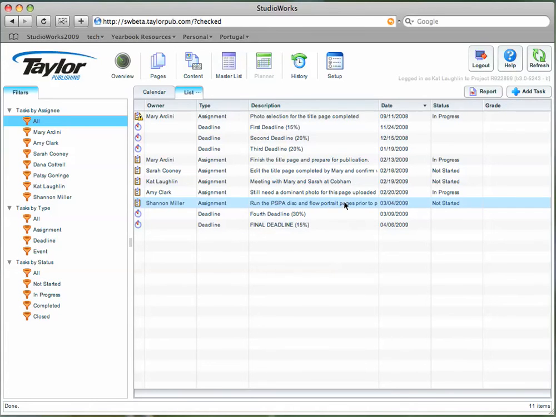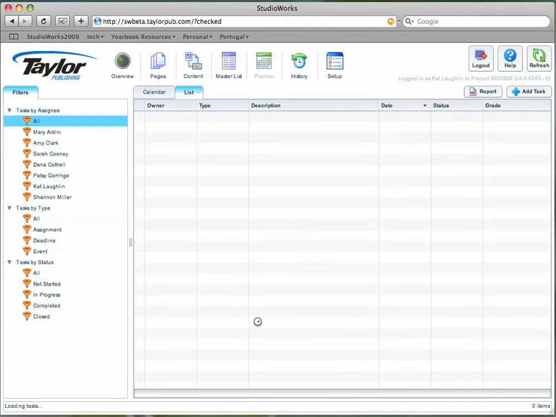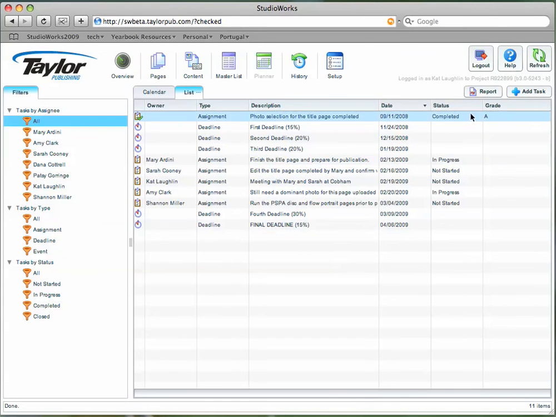Now let's talk about how I might be able to edit some of these tasks that are already in progress. So I've got this one here, and I'm just going to double click on it, this one right up here at the top. We'll talk about how to create all this in just a second, but let's say that this went from being in progress to being completed, and that this individual was capable of earning an A on that. I'm going to deselect that send reminder button for now. And I'm going to go ahead and save those changes. The status is completed now. You can see in this column that I'm circling right here with my mouse, and the grade that individual received is an A. And so a great way of keeping track of what needs to be done, what has been done, and how the students fared on that.